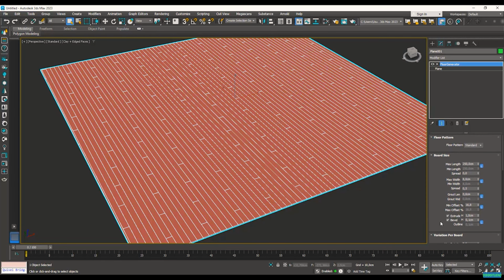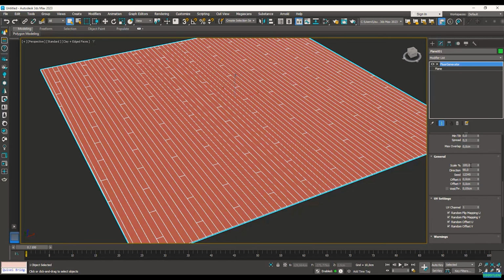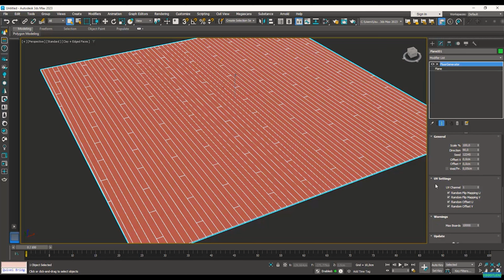But we can control that with the values from the board size to be a bit more precise. So let's just keep the scale at 100%. Now the UV settings are how our textures and materials are going to be applied to these boards. And we're going to be controlling that with the Corona renderer settings. So let's just leave this one out too.